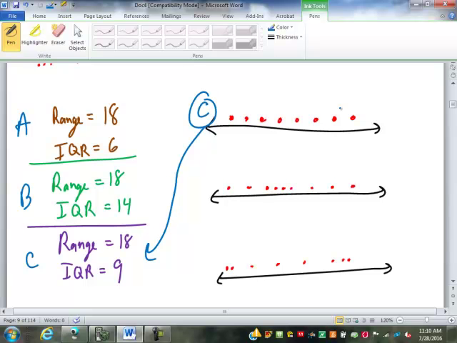One of them looks like this. Now, if you look at here, the points are concentrated in the middle. They're tighter together in the middle. Which one would I expect that to be? A, where the interquartile range is smaller, that means there's more numbers packed together in the middle. Half the numbers are in a smaller section in the middle. And then this one, of course, is B, where the interquartile range is way more than half, which means the data points are concentrated on the outside edges.